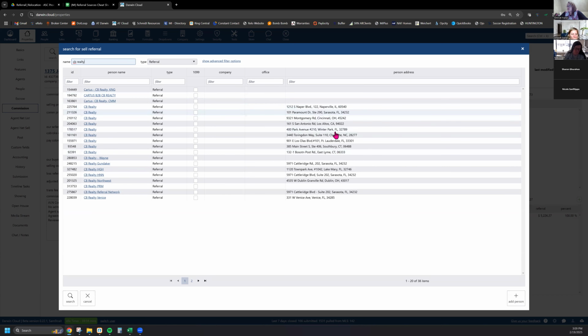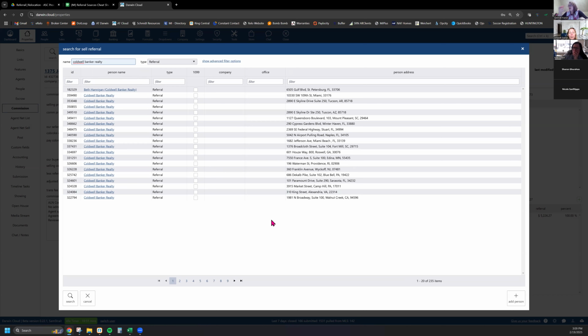If you still don't find it, you can always do Coldwell Banker Realty because a lot of them have been putting that in there. I know, Sam, as I'm adding new ones, I've been trying to spell out the actual brokerage. That is really what's required. We don't use anything abbreviated. We spell everything out. So it's Coldwell Banker Schmidt Realtors, or Coldwell Banker Sutton's Bay. We use Traverse City because everyone should be in there by now.